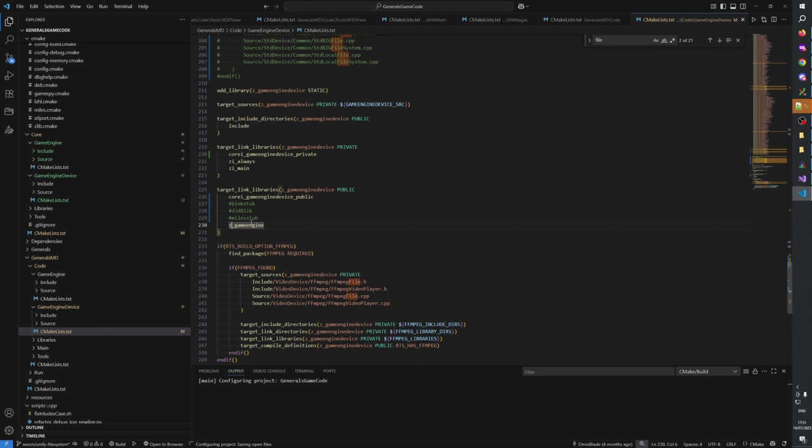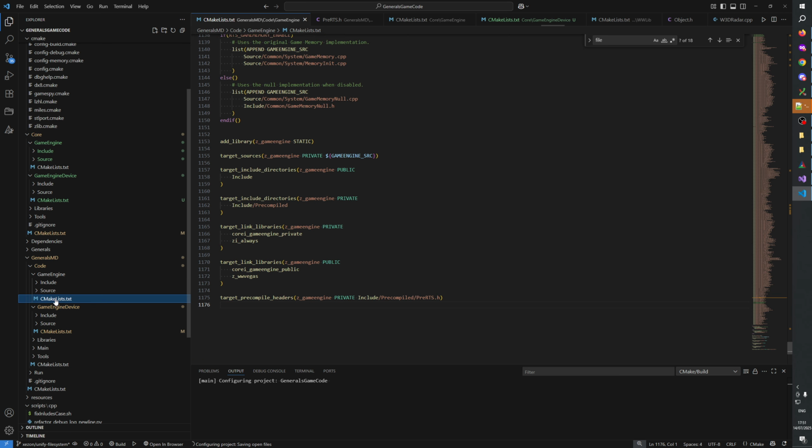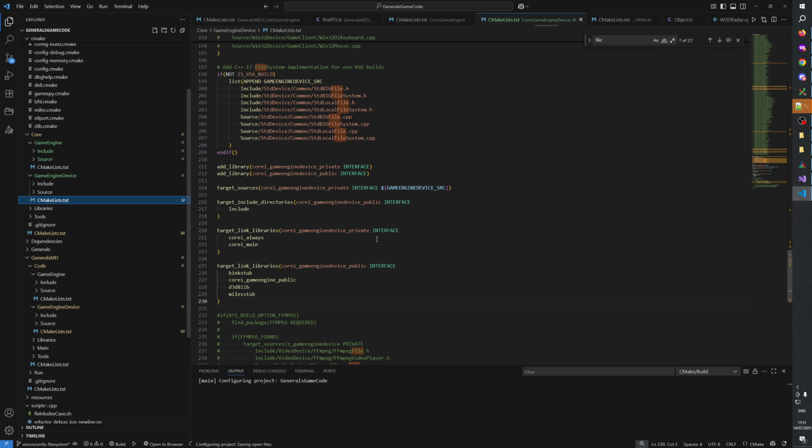So we have game engine device, which game engine public.